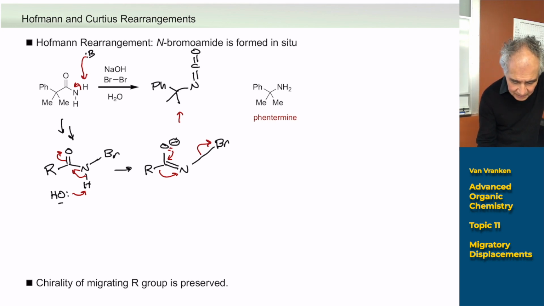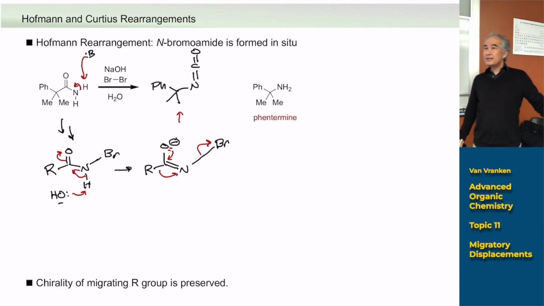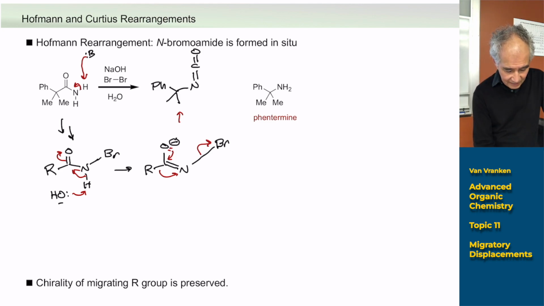And in this version of the reaction, they were trying to make a tertiary carbon-nitrogen bond. Now, it's not easy to do SN2 at tertiary centers, so this was a very useful transformation. If you want to make a tertiary carbon-nitrogen bond, you start with this readily available carboxylic acid derivative, which you could alkylate alpha to carbonyls, doing alkylation chemistry, and then you do this Hofmann rearrangement. And you get this carbon-nitrogen bond where you used to have a carbon-carbon bond.